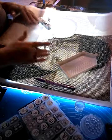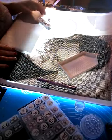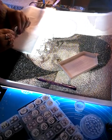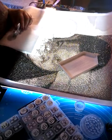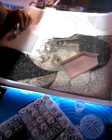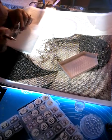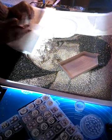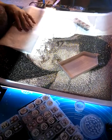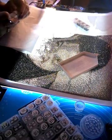So would anyone be interested in me showing a video of my container garden? Right now I have about, I don't want to lie, I'm guessing about 15 or 16 five-gallon buckets of potatoes that I'm growing. I do plan on planting some tomatoes. I'd like to do a watermelon this year too.